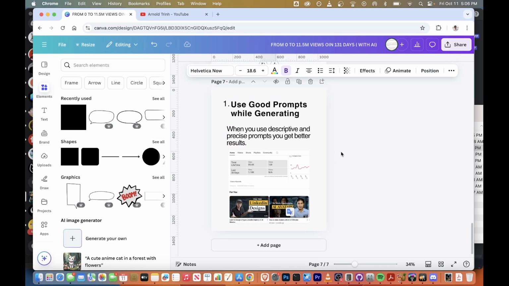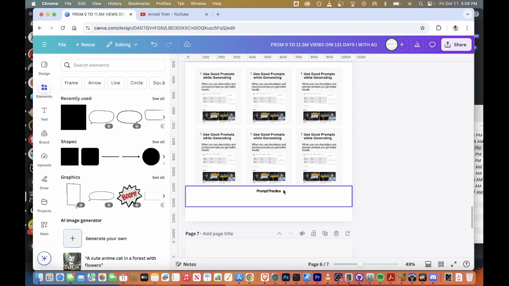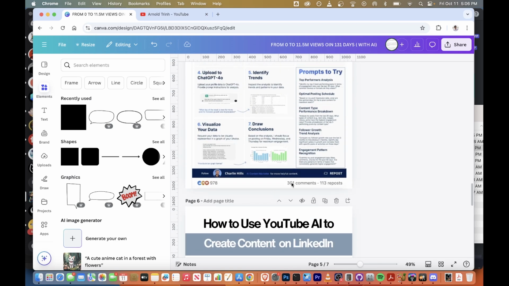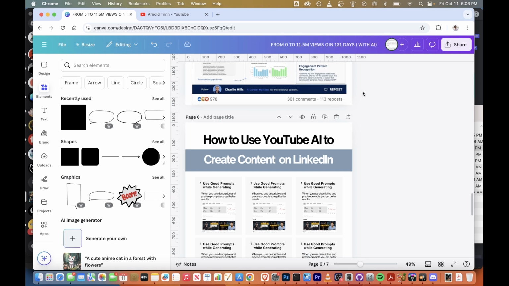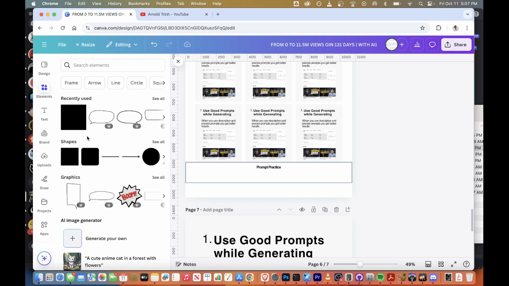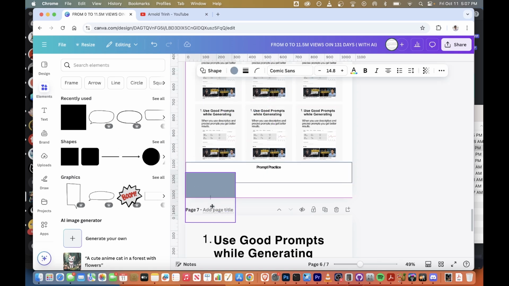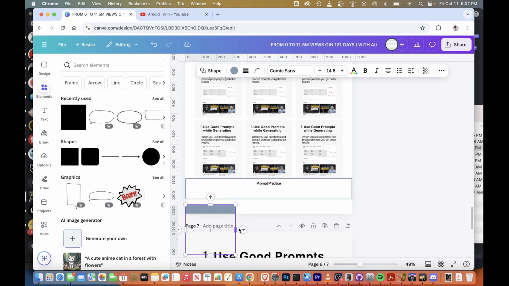Good. Oh, well. That's fine. Okay. So prompt practice. Ideally, you just put some of these prompts in here or something, and then we'll go down to the last thing, which is that little black bar, which we could use as this blue bar. And it looks like his is super thin and skinny, which is good because it's so subtle. So we'll also make one that's thin and skinny.